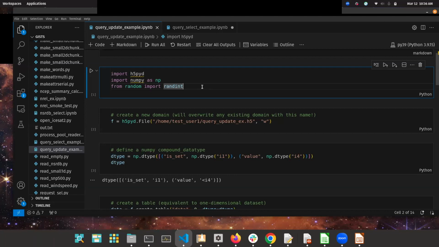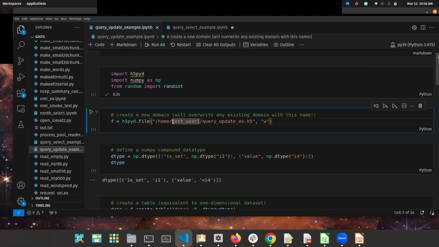Okay. So next, in the first notebook example, we're showing how to use query operations to read data. But you can also use query operations to write data. And let's see how that works. So again, we'll do this import.